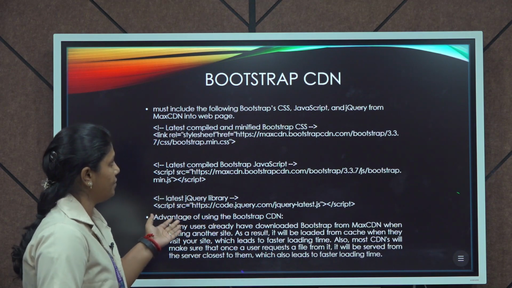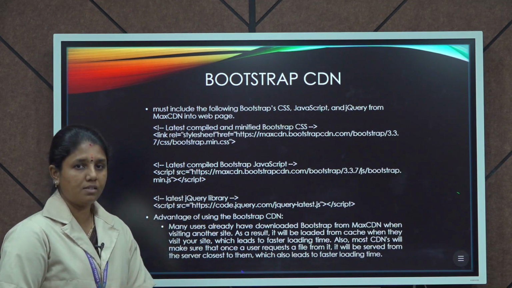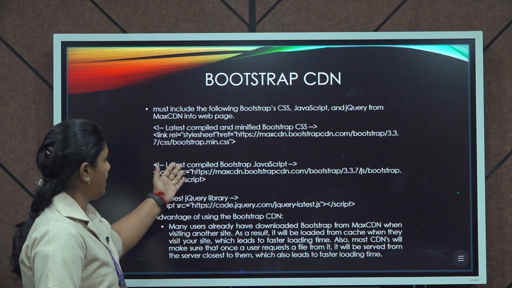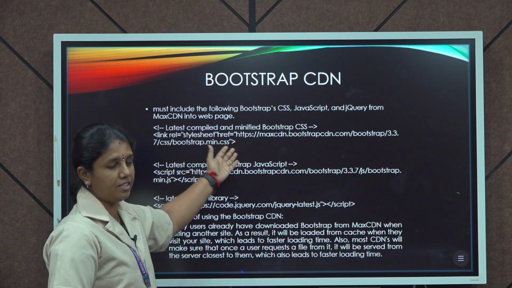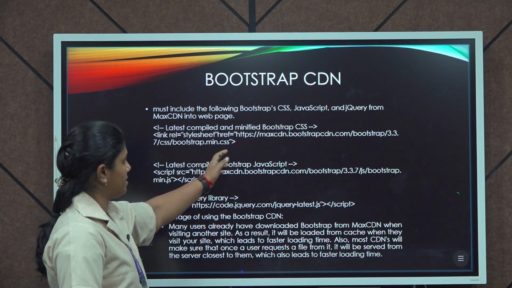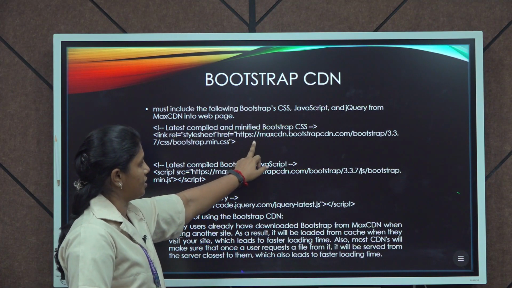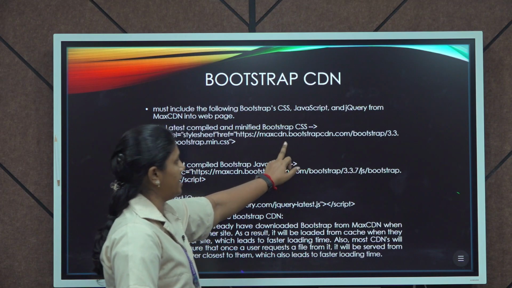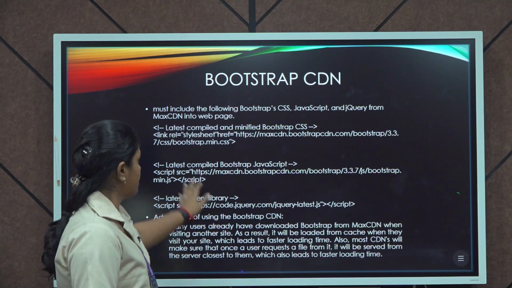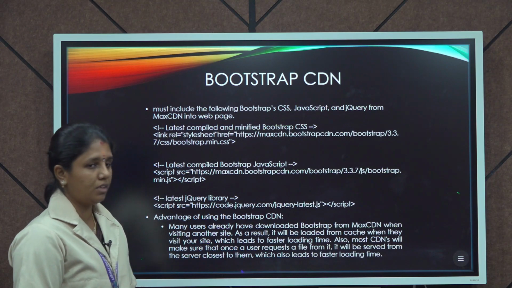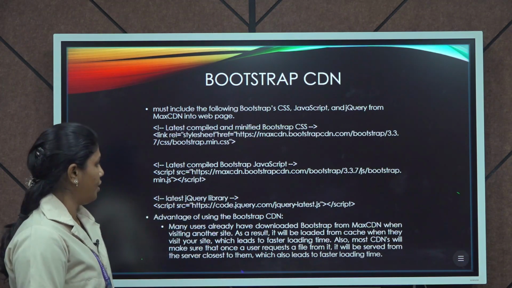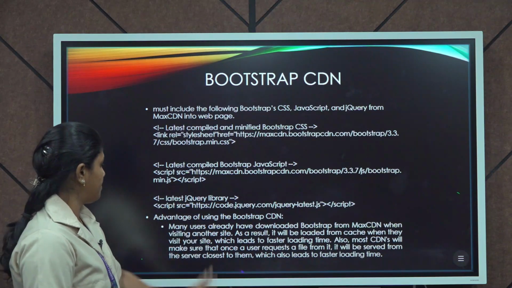These are the links we use for the CSS style sheet. We use a Bootstrap CDN link with link rel stylesheet and href in the HTML code. The CDN source link is mentioned here for the jQuery library, and this is for the JavaScript library. We are using different Bootstrap CDN links.